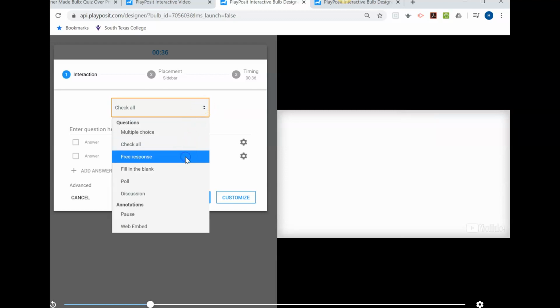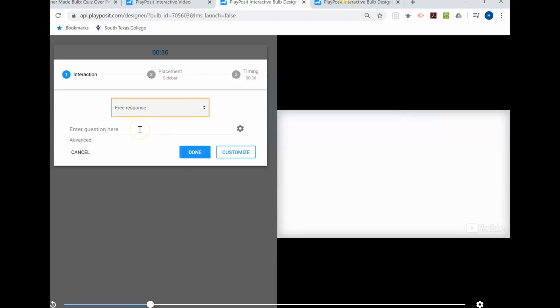Now, the free response question type allows you to ask an open-ended question that would have to be graded by hand. This would not be something where the quiz program would grade it automatically, but rather something that whoever's grading the quiz would have to grade by hand. But what this is really great for is that when you have these free responses, it forces people to explain in their own words. And this is one of the most powerful ways to remember, learn, and apply things, if you have to explain it clearly and concisely in your own words.